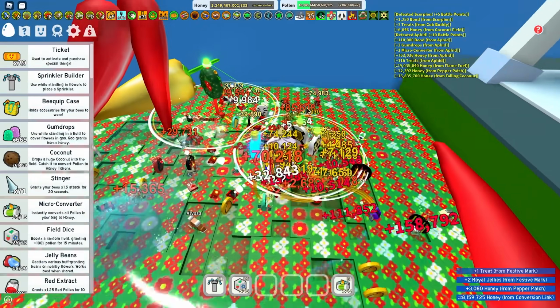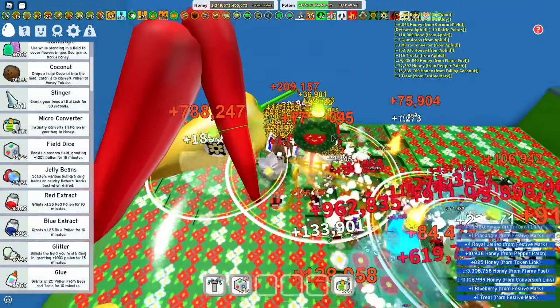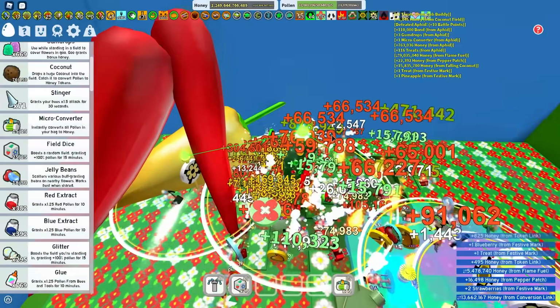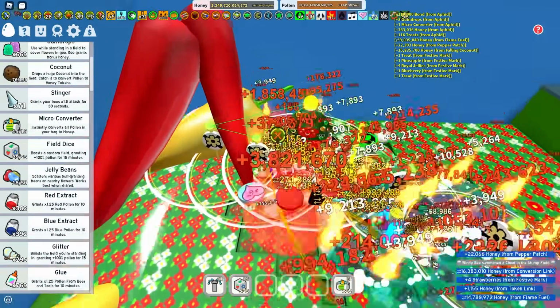So be sure you have coconuts. Now, why do you want stingers if you have Starsaw? Because for a red and a white hive, you need to be using stingers so you can activate Starsaw so you can convert a bunch of stuff, because your bag is way too small. For blue, you do not need Starsaw.